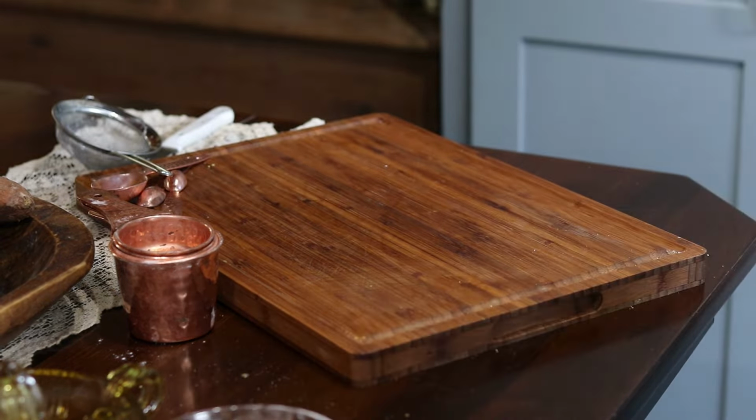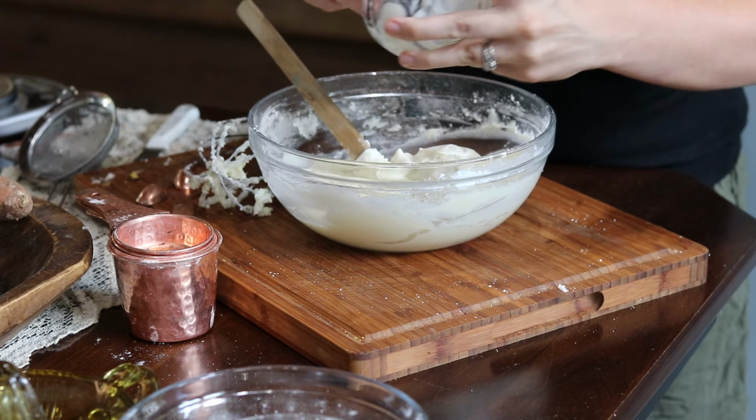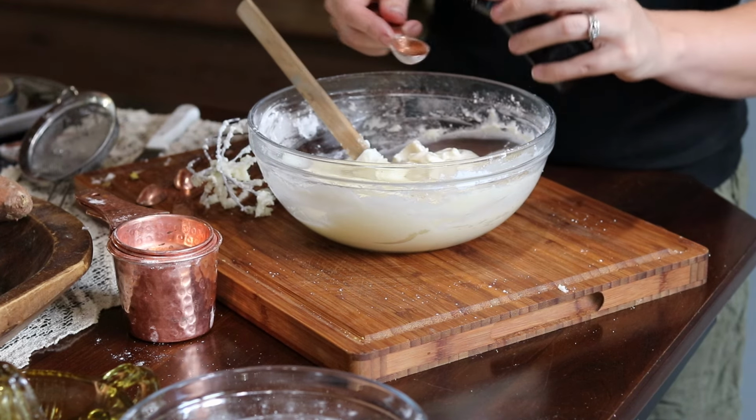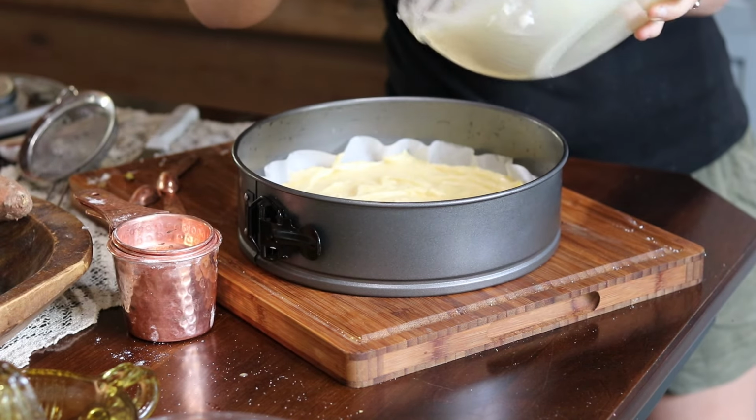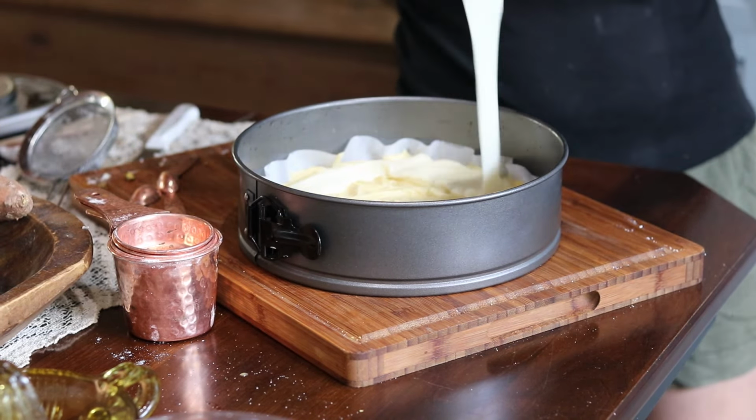For some lemon cream filling that we'll pour over top of our base layer, I have some room temperature cream cheese. We're gonna add some powdered sugar, some cornstarch. Once this is well combined, we add in some more yogurt, 2 teaspoons of lemon extract. And pour this lemon cream mixture directly on top. Into the oven.